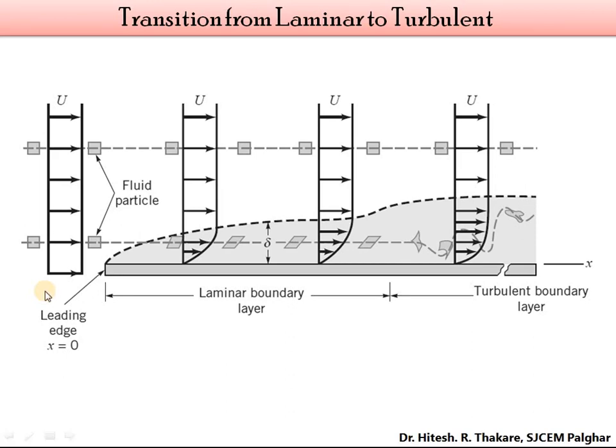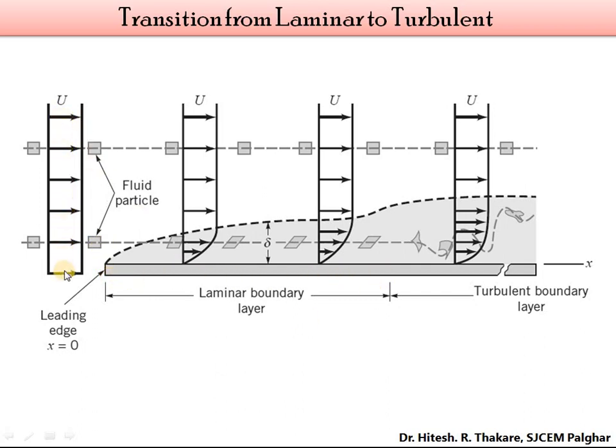Hello everyone. Now we are going to go further in understanding the boundary layer flow. We will understand the transition from laminar to turbulent boundary layer, and most importantly, how exactly the fluid particle behaves during this transition. To understand this, we are going to consider two distinct fluid particles, or you can also say the fluid layers, which are approaching the flat plate under consideration.